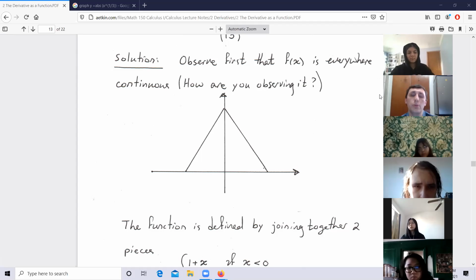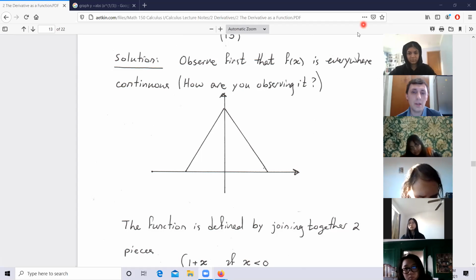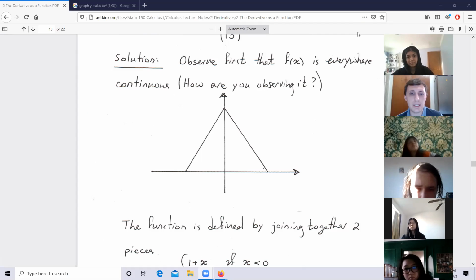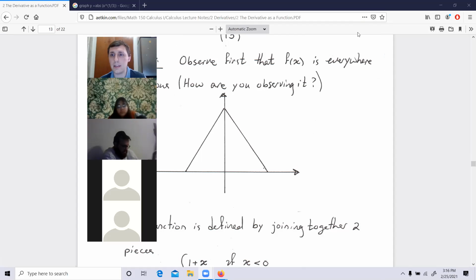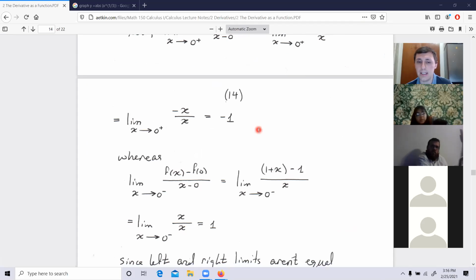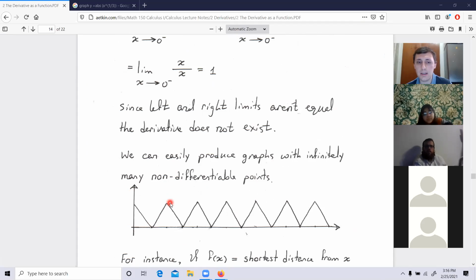So it's not one point where it's not differentiable, but there are infinitely many points where it's not differentiable. Can I do that? And you don't always have to write the explicit formula of the function. You can kind of imagine a drawing, because a drawing could correspond to a formula. Yes, we can, right, guys? So I can do something like this. I like the word in German, it's called zackig. So this is very zackig. It's very zigzag, so it looks like teeth.